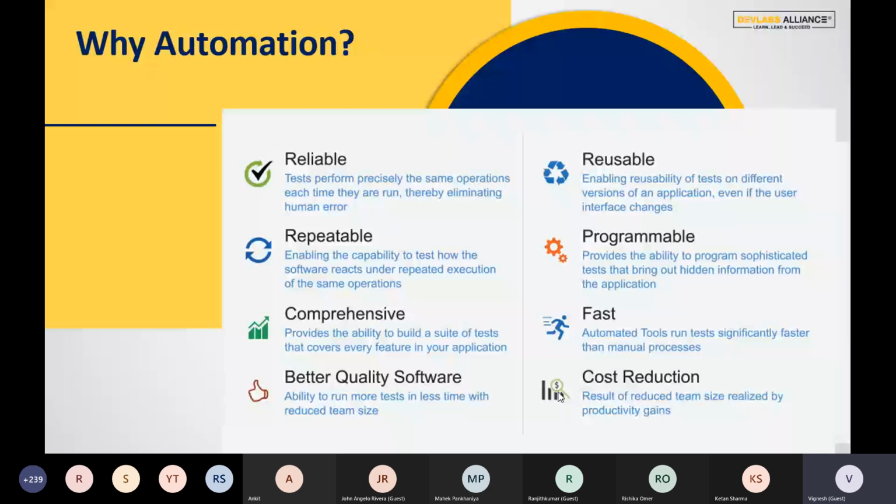Suppose you want to do that with different platforms, like Mac OS, Linux or Windows machines. Again, the same thing you need to follow with the different browsers, so the same process will be repeated. If you are doing mobile testing, with different versions, then again we need to go to each version and test it. It's a tedious thing, right? So automation will be quite useful there.